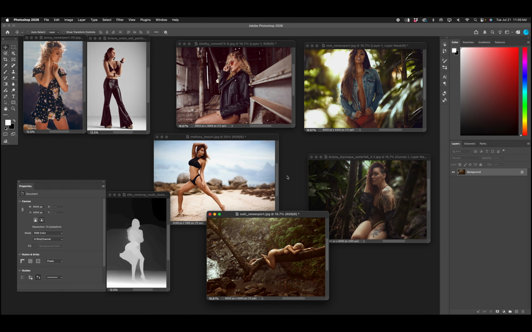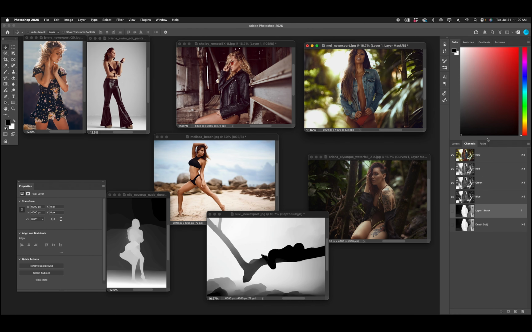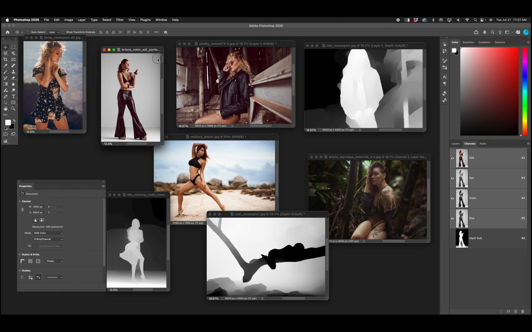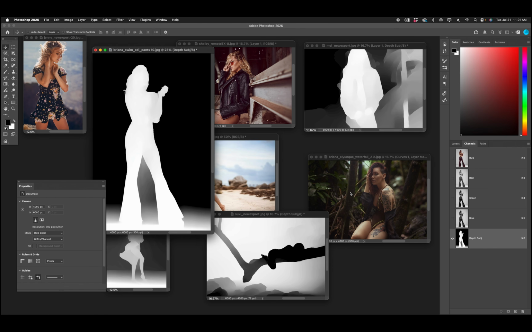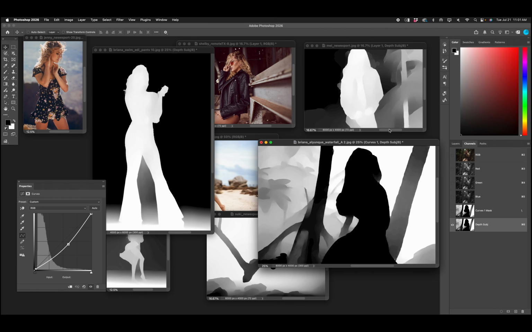To me, masking is hugely important for corrective, but also for creative reasons as well. So that's just a little bit of what I use depth masks for. I think they're kind of cool. I think they're very cool, to be honest, but they're not an end-all, be-all by themselves. Just keep that in mind while you're working with a shot. If you have a shot like this, and you make a depth mask, you might as well have done a subject mask. Keep that in mind. Depth is really useful when you have reasons for depth, multiple layers.